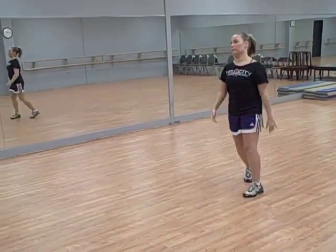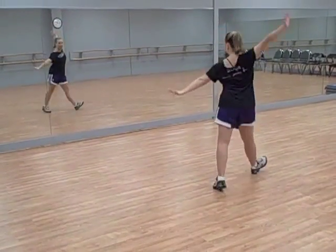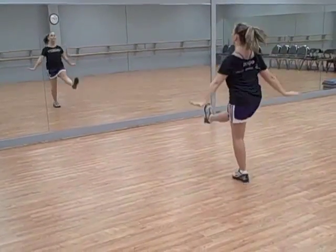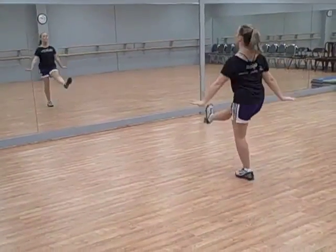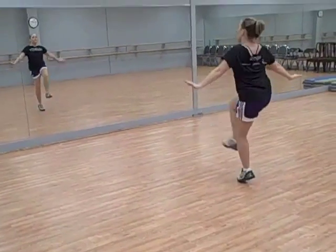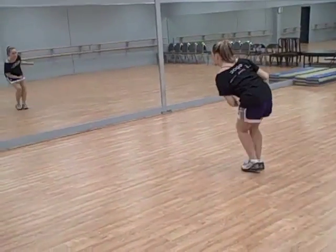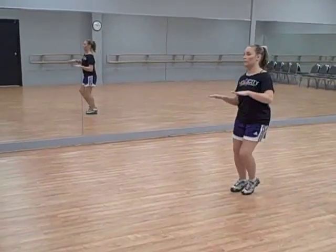1, 2, 3, 4, 5, 6, 7, 8. Transition. 2, 3, 4, 5, 6, 7, and 1, 2, 3, 4. Kick in and ball change. Out, out, kick in and ball change. 1, 2, kick in and step, touch, step. Touch, step, touch, low, low, then high.